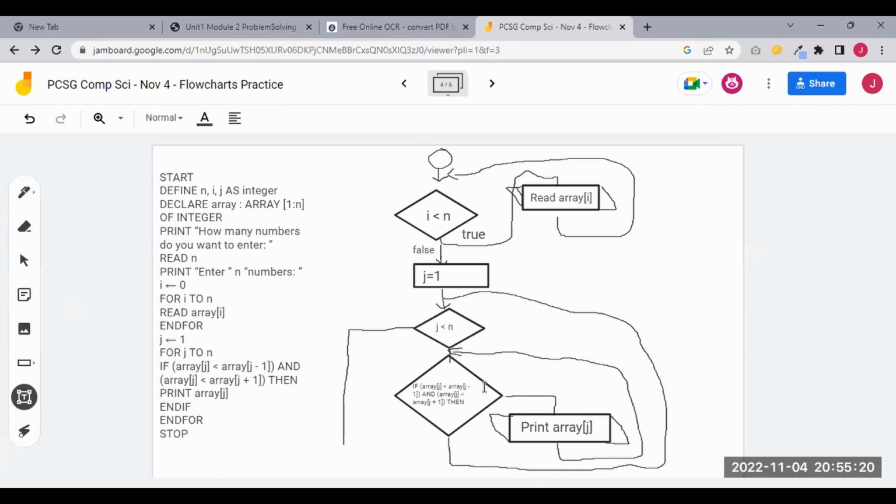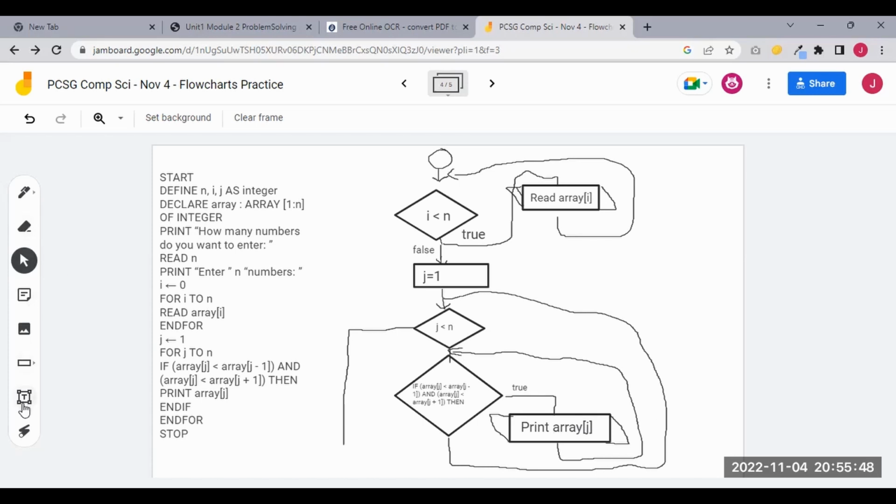So just to label what I have here. For this condition, if array j is less than array j minus 1 and array j is less than array j plus 1, when this is true, it'll print out array j as in the algorithm here, and then come back up here.